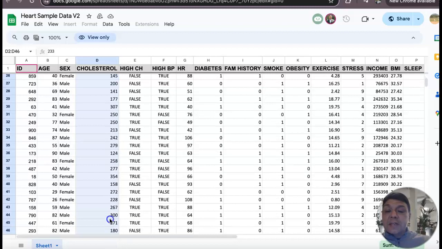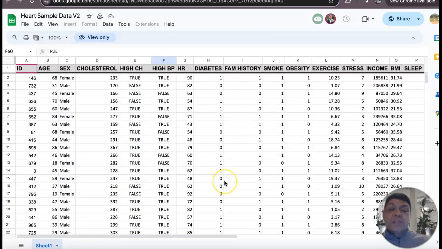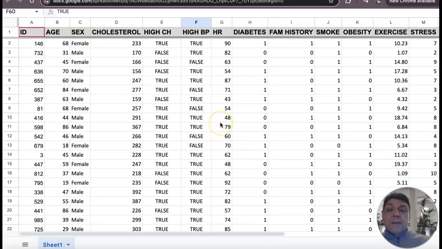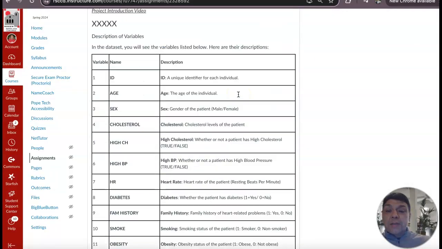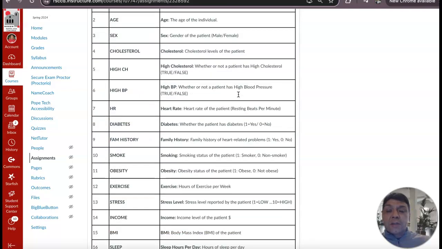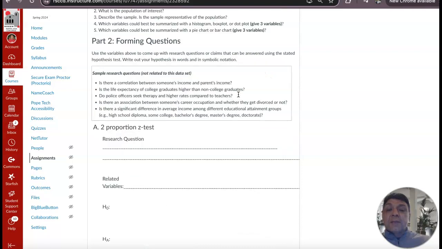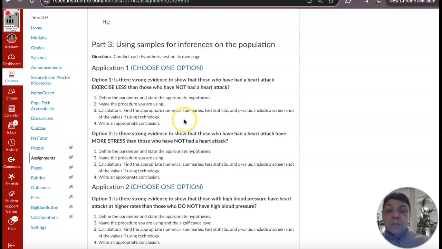You have access to this data, copy and paste, depending upon the variables in the test you're going to be completing. So that's why I want to show you maybe some tips here of how to manage the data, because again, from the project, you will have the data set here. You're asked to answer some questions. So you have the list of variables here, and then you have some questions, or you're going to come up with questions, and the applications is where you're going to need to analyze data, right?